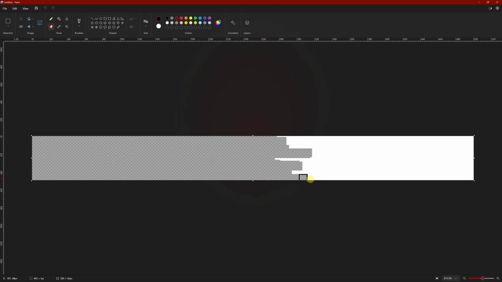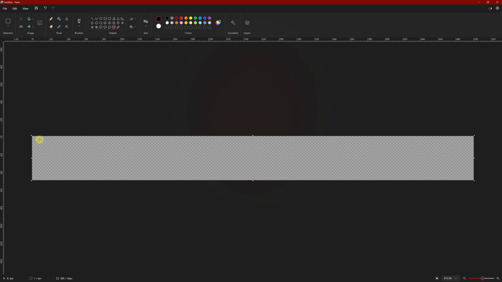The important thing about custom images for progress bars is that we need to make sure that the background is a transparent image. So whether or not you're using Paint or some other image editing tool, the key thing is to make sure that the background is transparent. So I've erased all of the white background here in this example to create a transparent background.